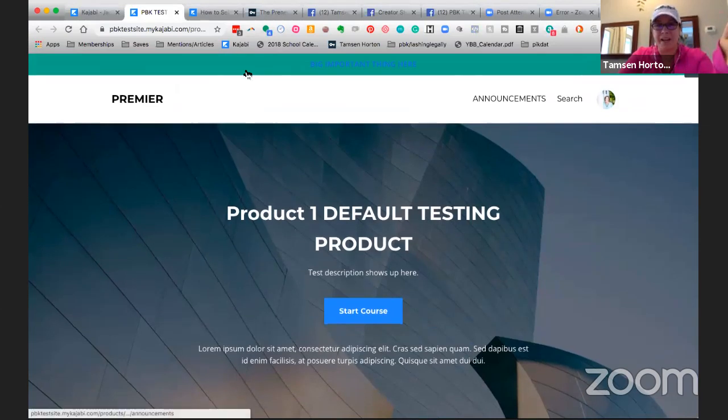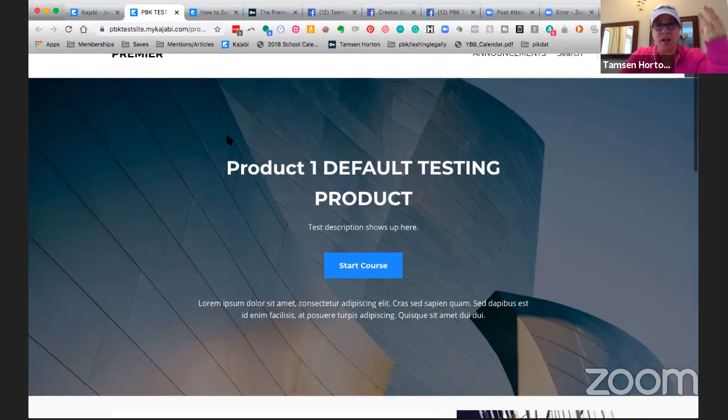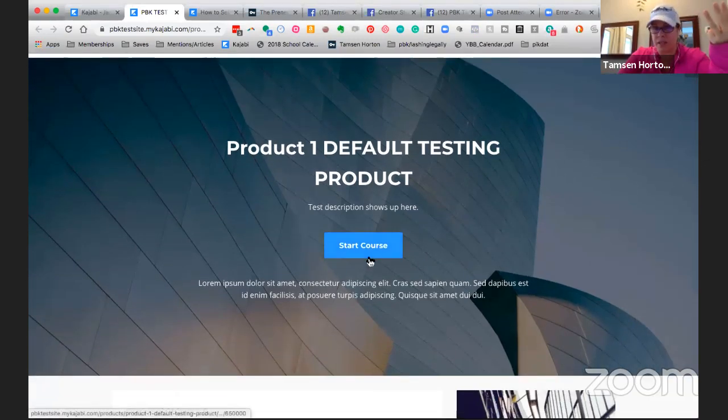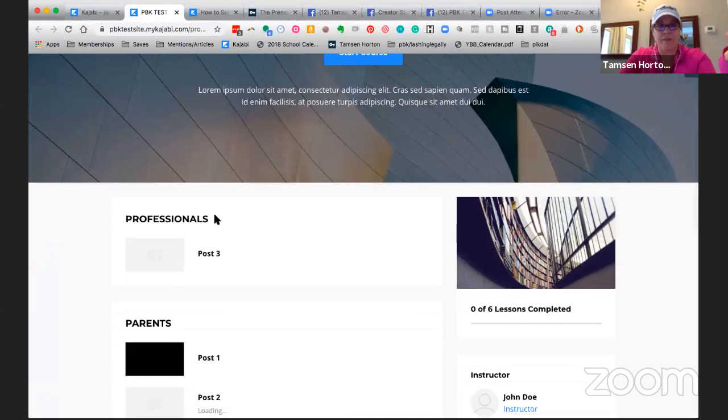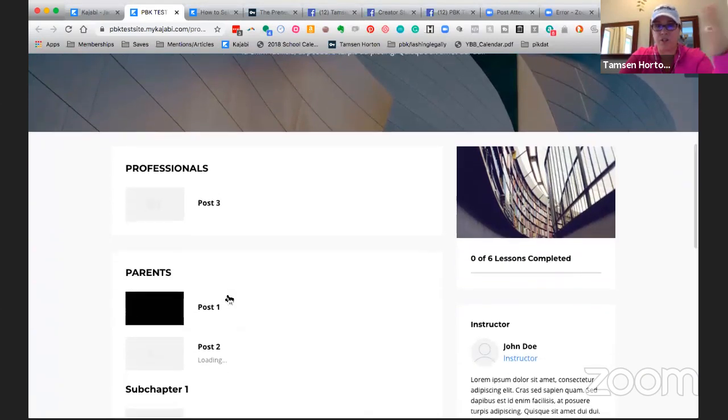So here they're in a product. I now have this real estate space. I have my regular header. I can put something in the hero area. I have all my content, professionals, parents. I have sidebars. I have billboard. Like think of this as billboard. I mean, this is the highest ticket real estate.